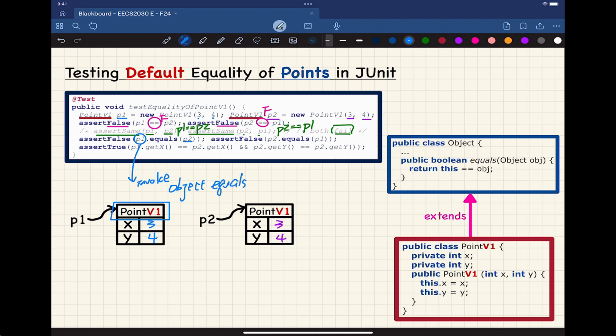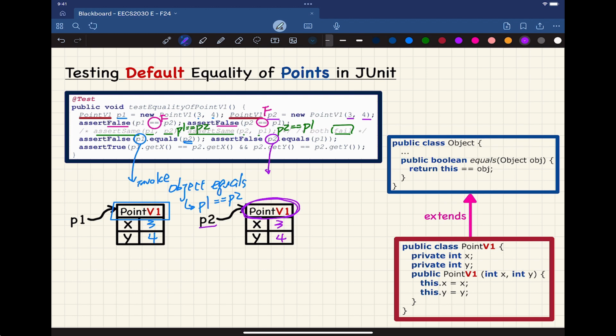So it would be as if we set P1 equals P2, right? Which is false. Assert false is going to pass. And another one here. Now the context object is different. So if I try P2 dot equals P1 over here, we know that P2 is currently pointing to some point V1 object. So dynamically, it's also point V1.